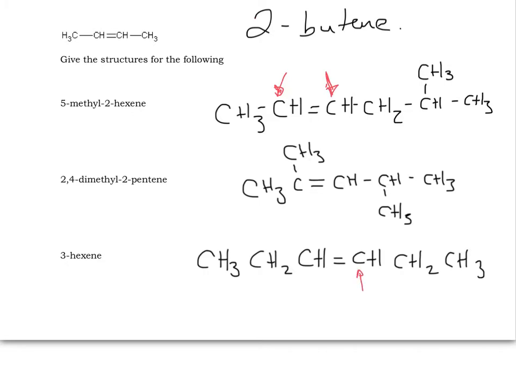First is notice that the carbons around the double bond have less than two hydrogens attached to them. Remember carbons can form four stable bonds, so in these cases here there's a bond to the carbons adjoining them, the hydrogen, and then the double bond. This carbon here is where often mistakes are made on tests and quizzes, because people will give this carbon a hydrogen even though it already has four bonds. So just be aware that you don't overcommit your carbon atoms.